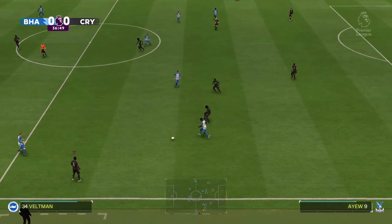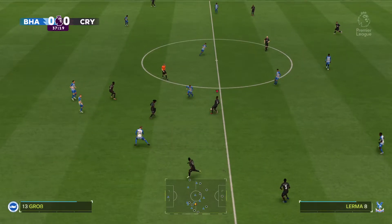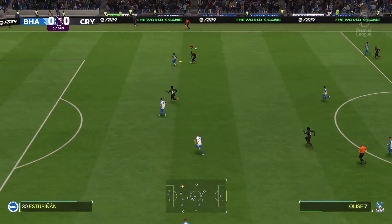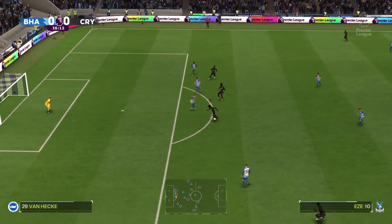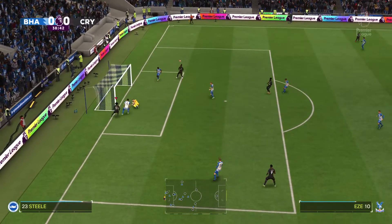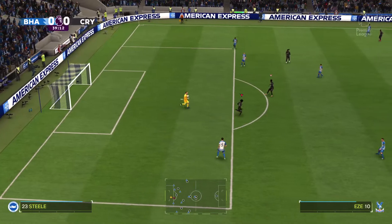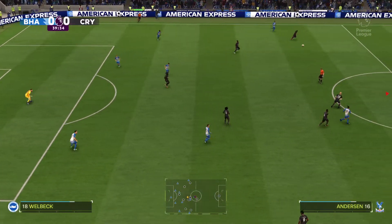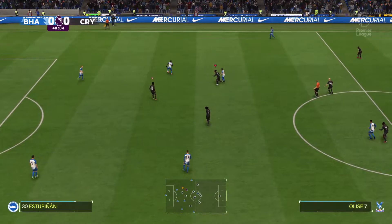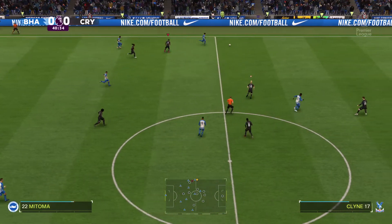Mitchell, Ayu, Eberechi Eze — that's a lovely ball, there might be something building now. Found nicely and in — oh, off the post! The keeper can breathe a big sigh of relief. How close was that? He's so alive — lucky not to score there. That wasn't far away, was it? They do well to create the chance, they just couldn't quite finish it off.